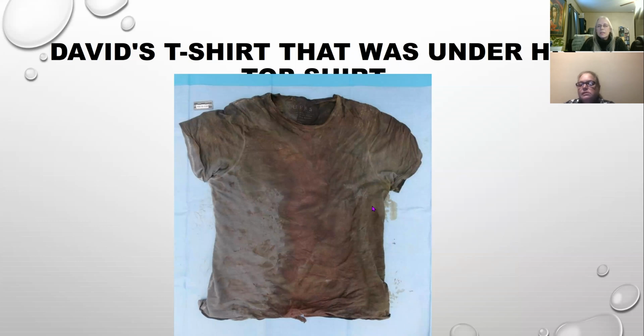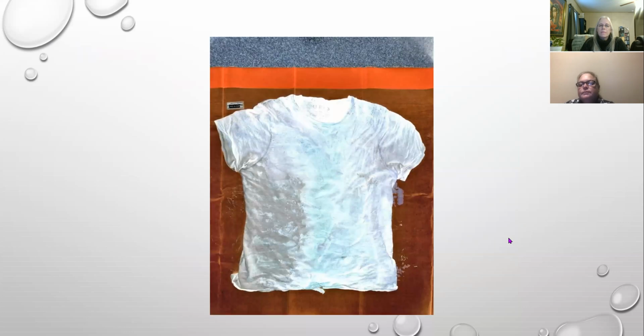The main thing here is so they can see the blood stains. And again, here's this area over here, and over here you have wet blood that got transferred from the shirt onto the chucks. And look at this pattern. And it has the same kind of bunching on the left front shoulder part as the other shirt did. To me, that's very interesting to note.